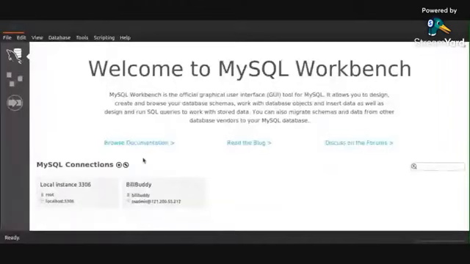So first thing, what I recommend you to do is open your workbench, or you can connect to your MySQL server with your terminal or your command prompt.